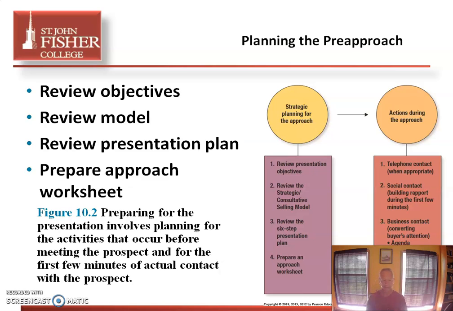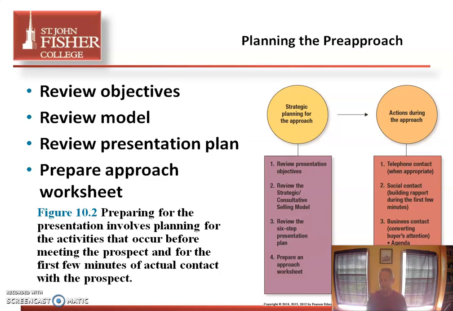You want to make sure that the prospect sees you as a normal person, a caring person, that you care not only about their business, but in winning the sale, but you care about their personal life and you care about what's important to those types of things, etc. So you want to make sure that you review your objections. How are you going to break that ice? And then how are you going to transition into that presentation plan? And how are you going to transition into your model selling, or the six-step selling approach?